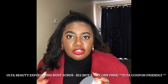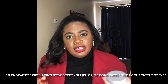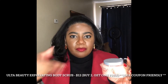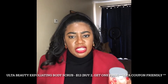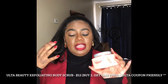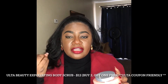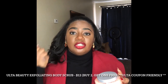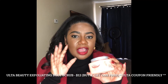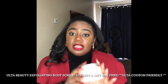One thing about this body scrub compared to other body scrubs — such as Tree Hut, which is another one I enjoy — this one is already mixed together. When I buy Tree Hut body scrubs, the sugar tends to be separate from the oil and you kind of have to mix it up. But this is already mixed together — you just scoop and rub. When I put this on my skin it lathers so well, so quickly, and my skin immediately feels so much softer, especially on my hands and my feet. I'm kicking myself for sleeping on this product.